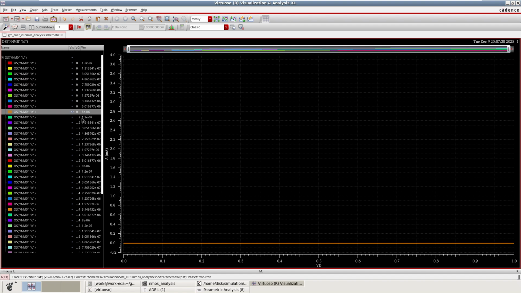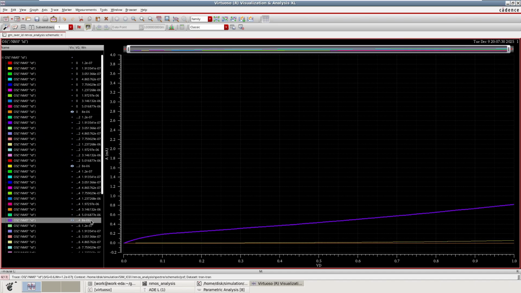Now my gate voltage is 200 millivolt, my width is 8 micro. For 400 millivolt, my width is 8 micro.